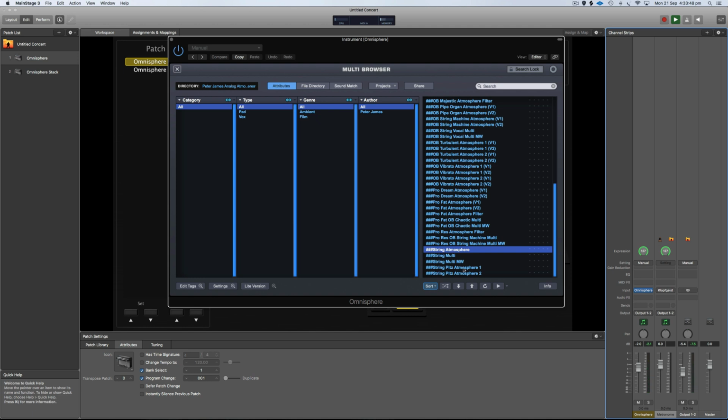And here's a Pizzicato string atmosphere, which is really cool as well. Let's jump up and show you the Obi string vocal multi. This one obviously has string and vocal atmospheres mixed.